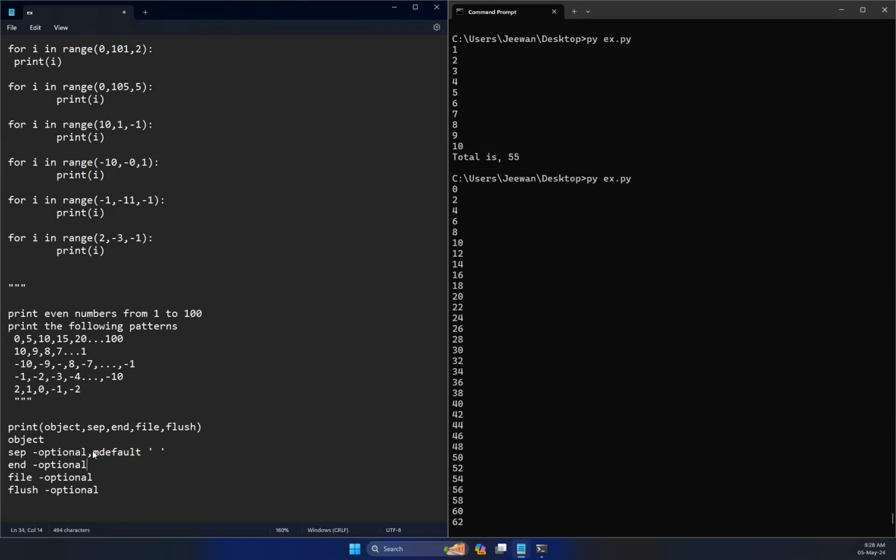And the end value default is new line, slash n. File is where to write. The default, you don't have to remember this, is system dot standard output. That's why the default is to print in the standard output. That means that's why it prints in the console.